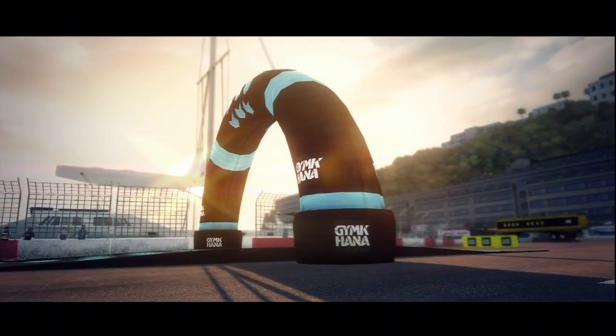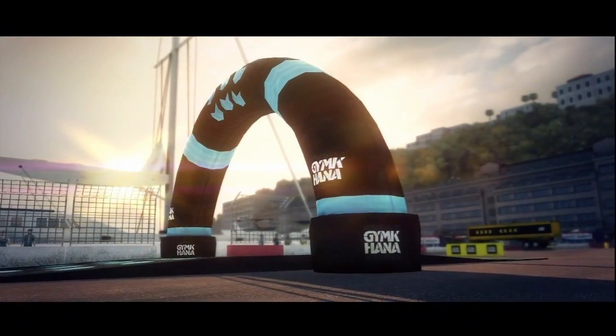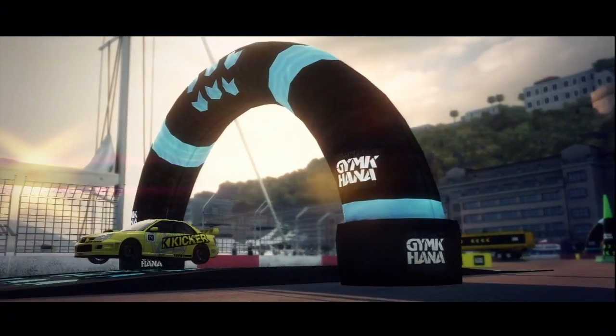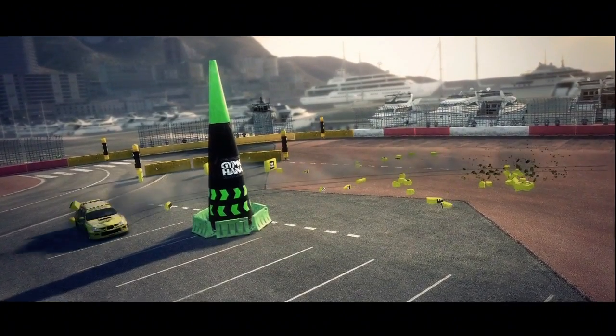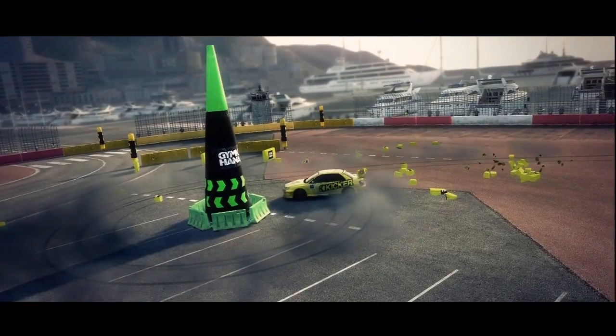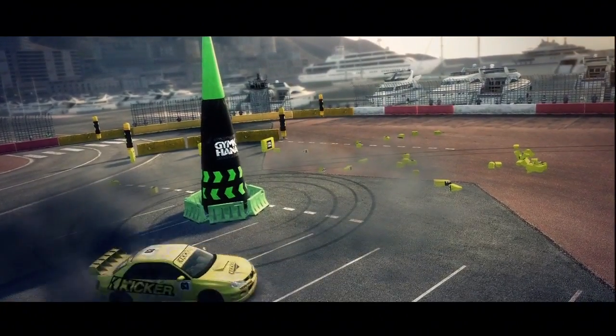All right, you've learned all the tricks, but now comes the real challenge. You've got to string them all together and compete in a freestyle Gymkhana event. These events are all about putting on a show for the fans. Keep the crowd hooked, and this will act as a multiplier on your trick scores, earning you anywhere up to triple points.